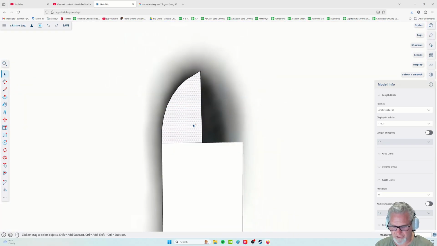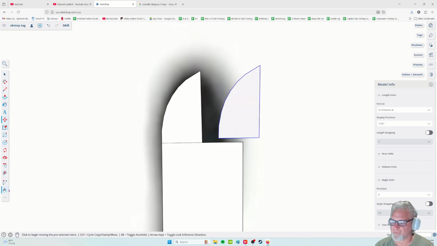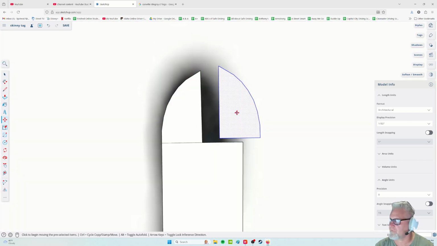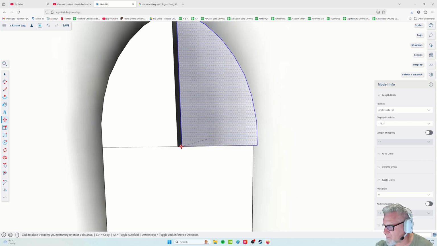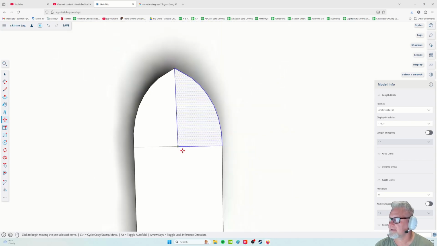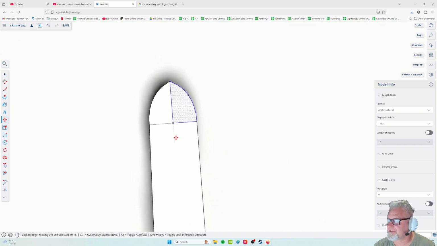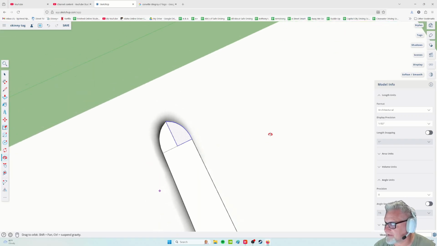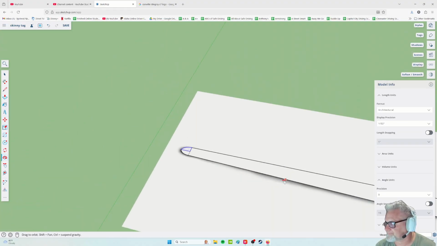I want to copy and paste, make another one. There we go. Now I want to flip this one. Flip that way. Yes. And then move. And I should just snap that corner to that corner like that. So that is how you make it: you copy and paste. If you need to duplicate anything and mirror image it, basically, I just flipped. So I didn't have to guess. It's going to be exact.